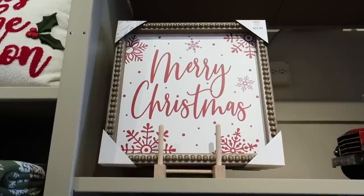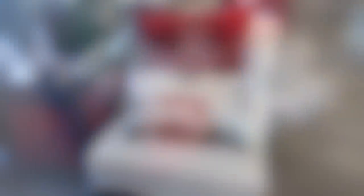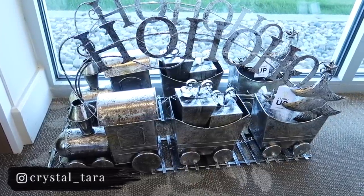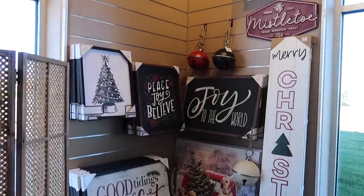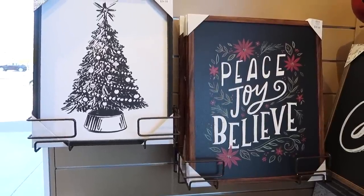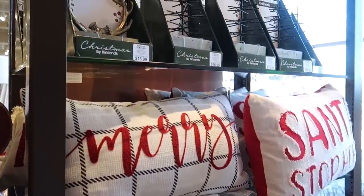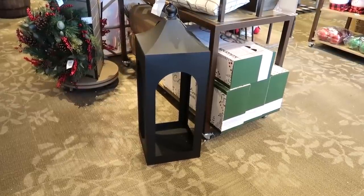As I'm walking through the store, I noticed that they had a really good mix of pieces that come back year after year as well as some of the newer items, so definitely worth checking out if you live near a Kirkland's. I always love this train — I think it would be so cute under a Christmas tree. I also noticed there were so many more gnomes this year than any other year. Have you noticed that? There's gnomes everywhere. A little spoiler alert: I did not pick up any Christmas pillows on this trip. This black lantern I'm going to talk about a little bit later, but it is huge and it is so beautiful.